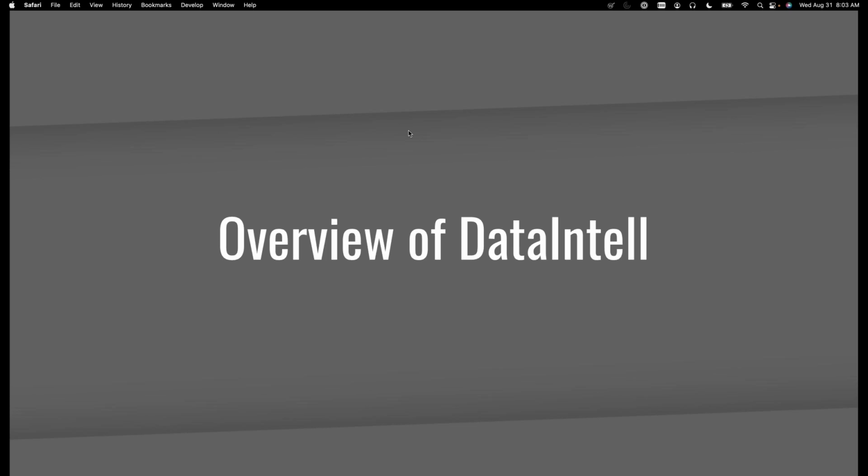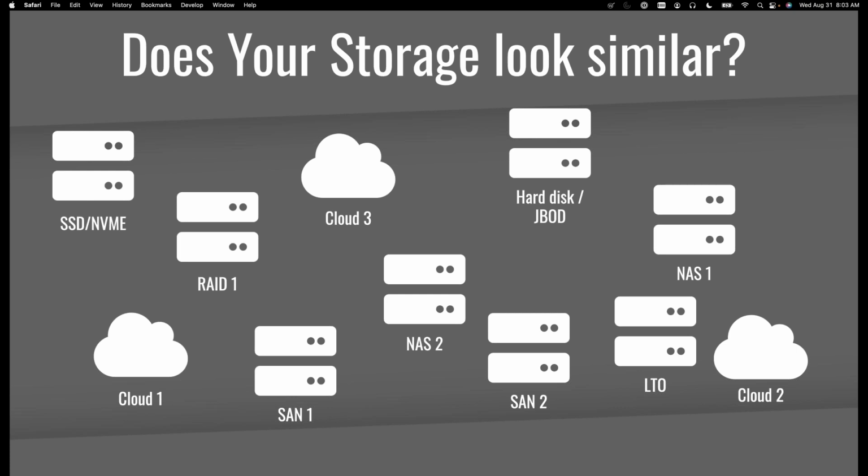So I'll start with an overview of DataIntell. From our experience in the last couple of years, we started to see a lot of infrastructure with multiple storages from multiple vendors with data scattered in multiple locations: on-premise, in the cloud, and in archives. Every year, the amount of data generated by organizations is growing, and usually 80% of this data is unstructured. If you manage 1 petabyte of data today, chances are that you will be managing 2 petabytes in 2 years.